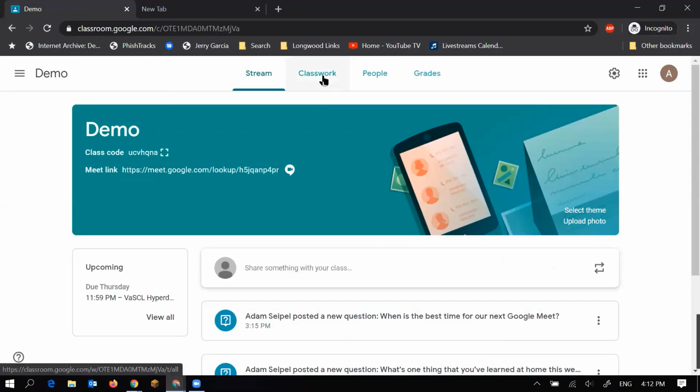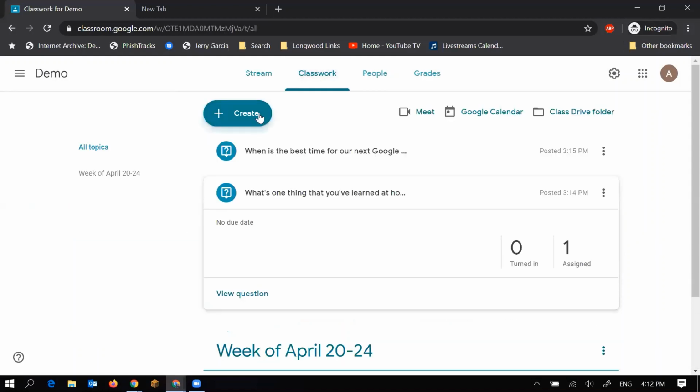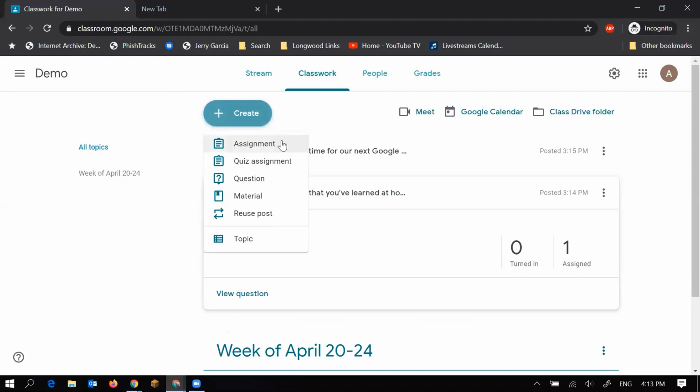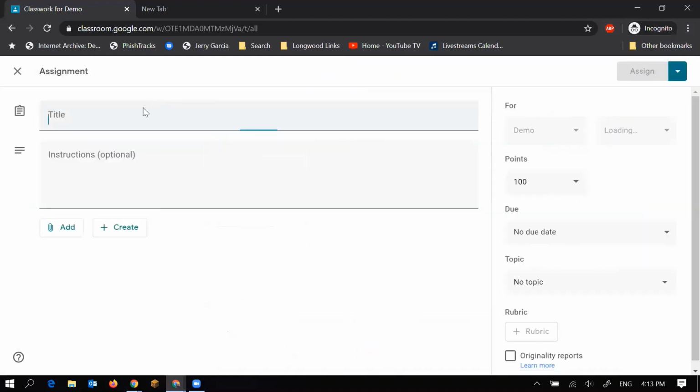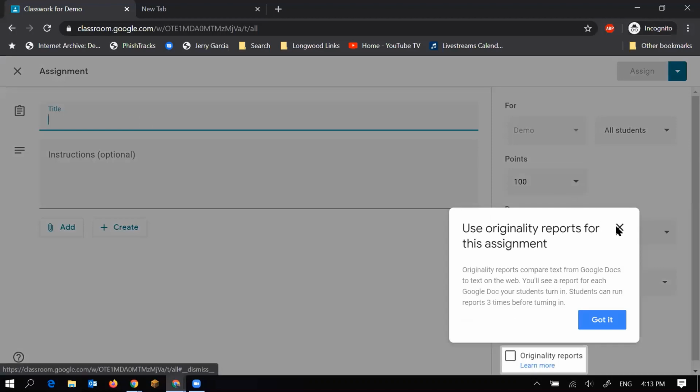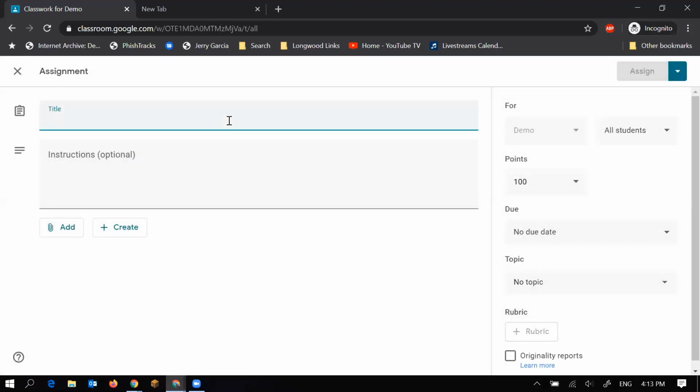All right, so I'm in my demo course. I'm bouncing over to classwork, and I'm going to create another assignment. So I have a few in here already, but I want to do a new one. I'm clicking assignment, and in here, we'll get back to that in just a second. I'm working ahead a little bit, and I'm going to do week of May 4 through 8. I'm starting to put together my choice board for that time period for my students. I'm not going to do the instructions yet. I'm going to show you in just a moment what that will look like.